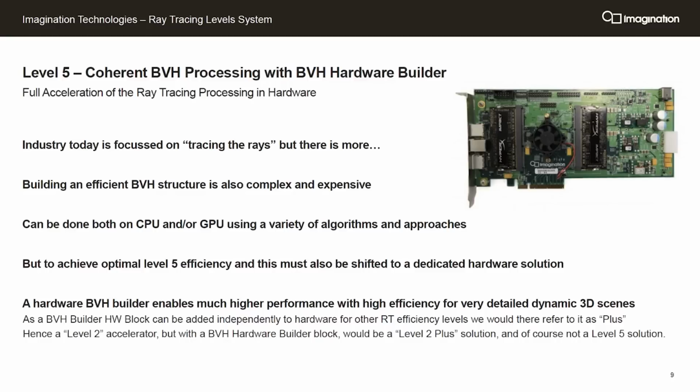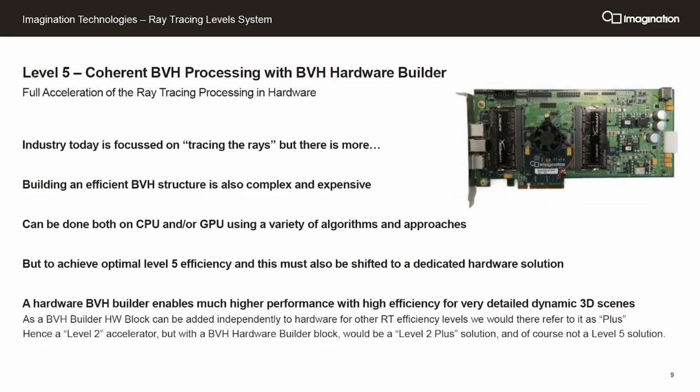But if you've got a game, well, actually, there's lots of moving in a game. There's animations going on. The main characters are moving, the enemies are moving, whatever's happening in the game. And so all those objects change, and they can change even several times a second as things are going on. So you have to rebuild the BVH at some point to get the benefits of levels 3 and 4. You're going to need to rebuild them.